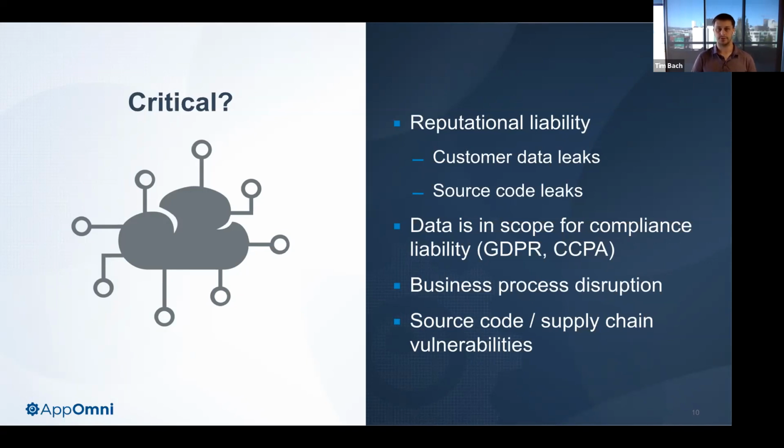Certainly business process disruption. If you were able to modify data in my Salesforce or my ServiceNow, you can greatly disrupt my IT operations, my sales operations, my day-to-day business operations, much less if you get into my Workday or my Microsoft or my Okta, you can really just grind business to a halt. And then with Slack and GitHub, we're talking about source code or supply chain vulnerabilities.